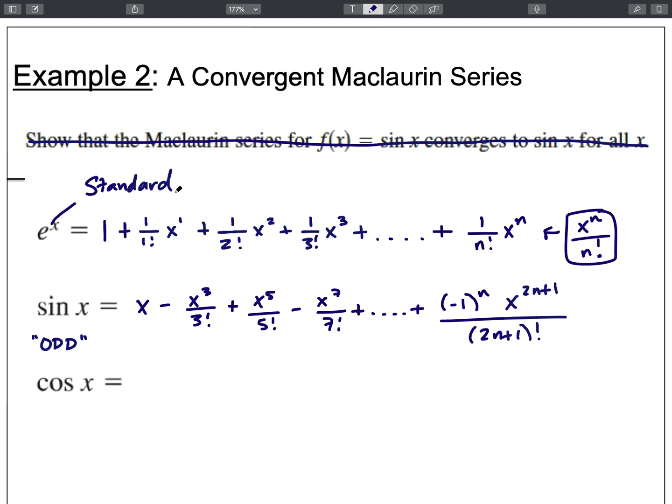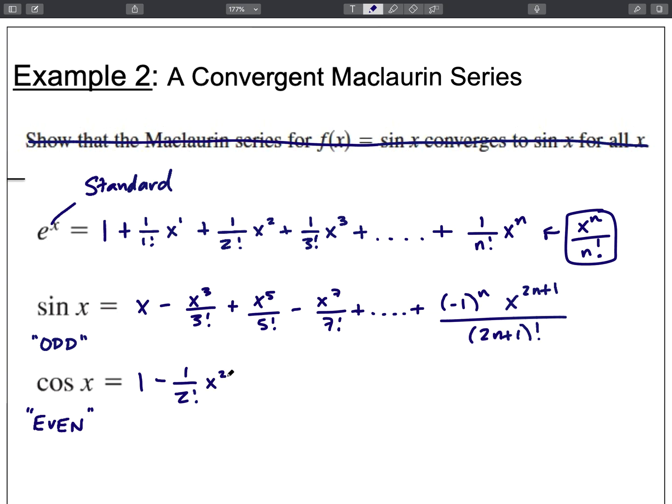We know that if sine is odd, then cosine is even. So in this case, we're going to have all the even terms, and we're not going to have any of the odd terms. So then what should this one look like? Well, it should start off with the 0th term, or x to the 0. So in that case, it should be positive 1. We know it's also going to alternate signs, so then it's going to be minus. We know it's going to be even, so once we get past the 0 power, we can skip the first power because the first power is odd. We would then have 1 over 2 factorial and then x squared.